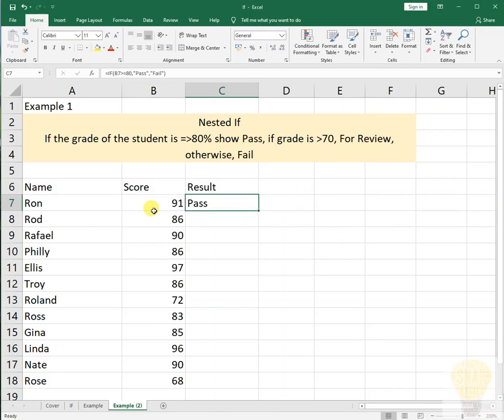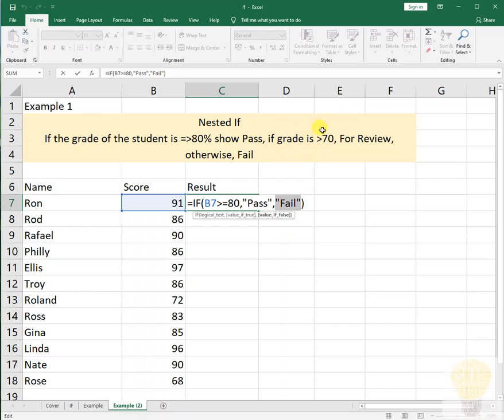So if B7 is greater than or equal to 80, I'm gonna show pass, otherwise fail. This is your original formula that we tried earlier, right? But we have another condition, and that is if the grade is greater than 70.